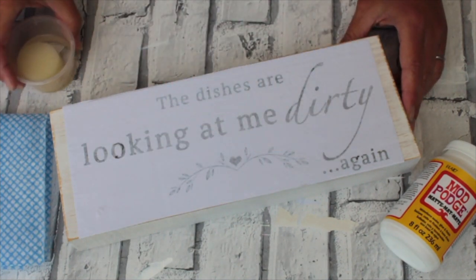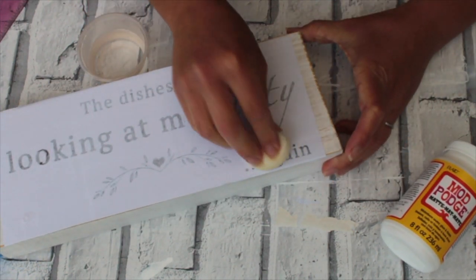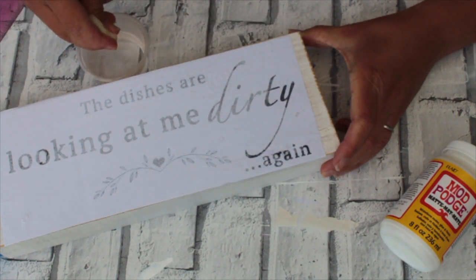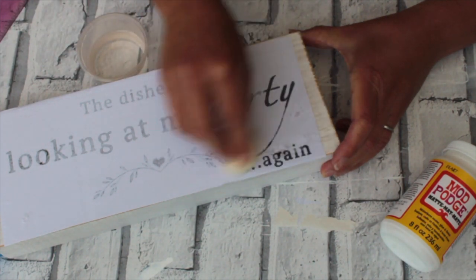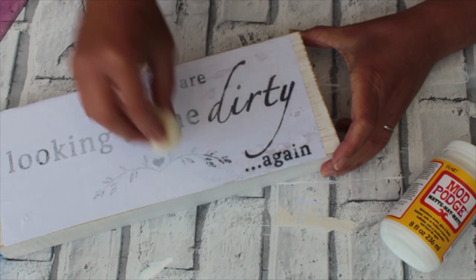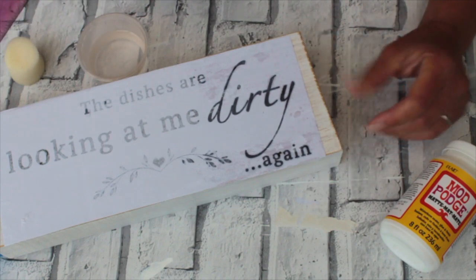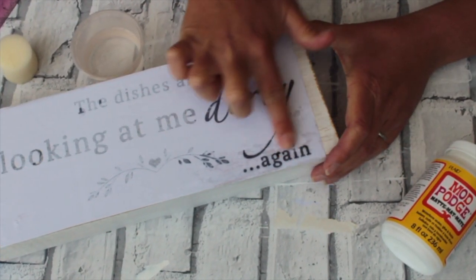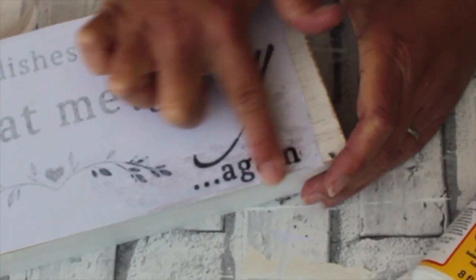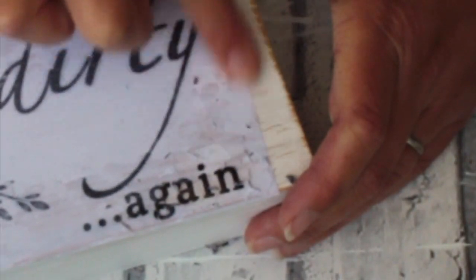Leave it for 24 hours to dry completely — that's really key here, that we dry it completely. Then we go in with some water and a sponge and dab it so that you start to see the wording coming through. Can you see how that's going dark there? The paper is getting wet and we will now be able to rub that away. Simply with your finger in circular motions, just work round and you'll feel that the paper is starting to lift — not the wording, but the paper is gently starting to lift. Don't press too hard, not too light, but you'll gradually get the hang of it.